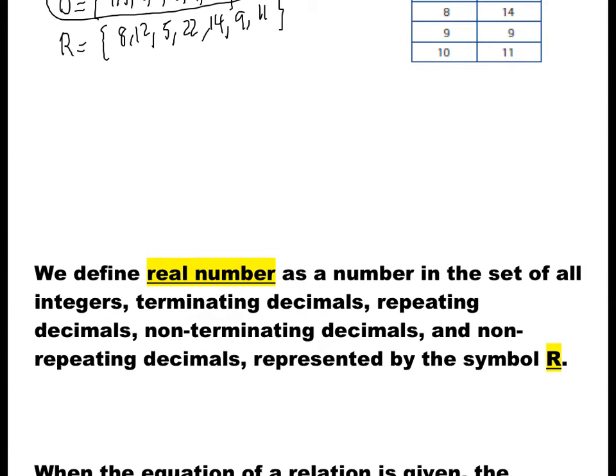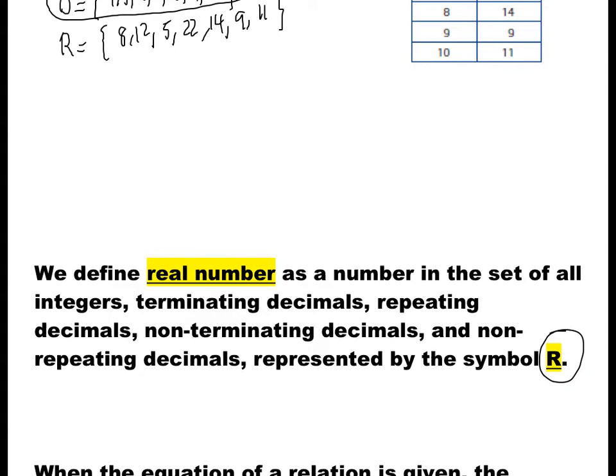We are going to define a new term called real numbers that you have already heard before, and probably you have an idea what exactly a real number is. The notation for real numbers is very important. We are going to use the capital letter R to be the set of all real numbers. And you know what integers are? All positive or negative numbers including 0, which are not fractions or decimals, like 5, negative 3, and so forth.